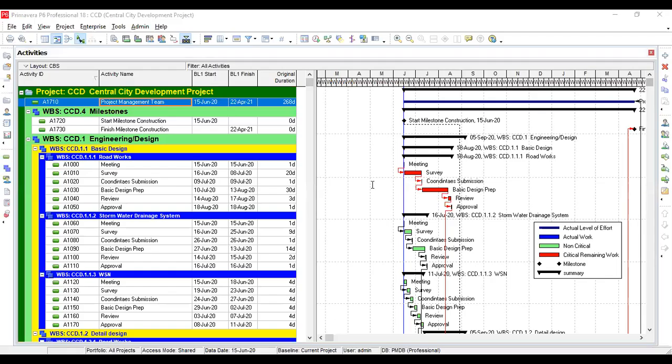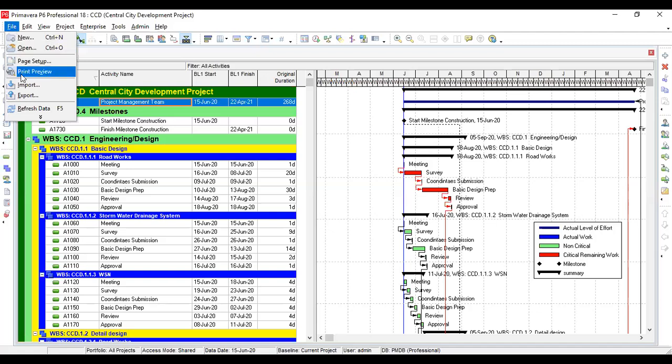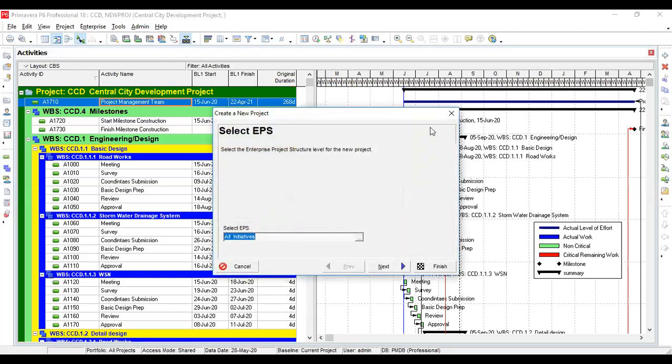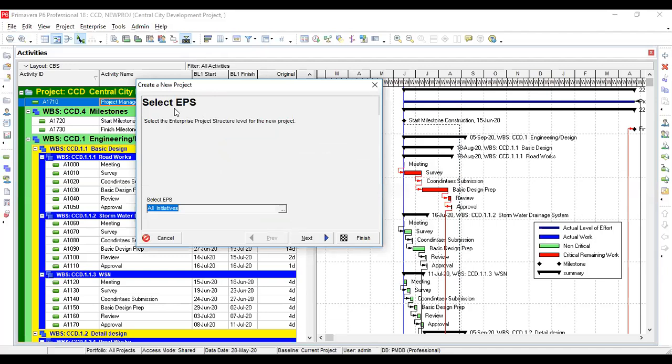And here I'm going to click on file. This is file. I'm going to click on this button. There is a drop down window because I'm going to generate a new project file. So I'll click here on new. And once I click on new, you will be given this window. And this is EPS. EPS means enterprise project structure. It means departments. Enterprise means any company, any organization which is going to work in your country as per the rules or regulations of that country. Project structure means how many departments that company has.